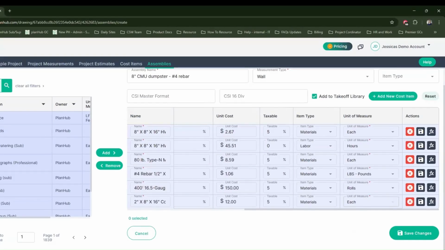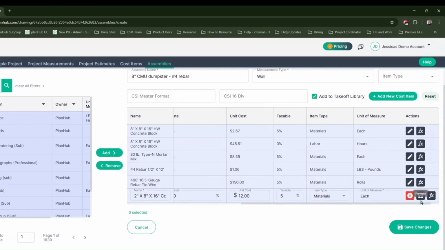Now let's stop and talk about how we prepare for our formula and how our unit cost and our unit of measure ties into that. Formulas are how we manipulate a unit. Each line item's formula can only provide you with one output type. This means if I want to know how many blocks I need, my formula, my price, and my unit of measure should be a reflection of that. So as we're getting ready to prepare and build formulas, we need to keep in mind our unit price and our unit of measure. Now let's save our changes and start building out our formulas.